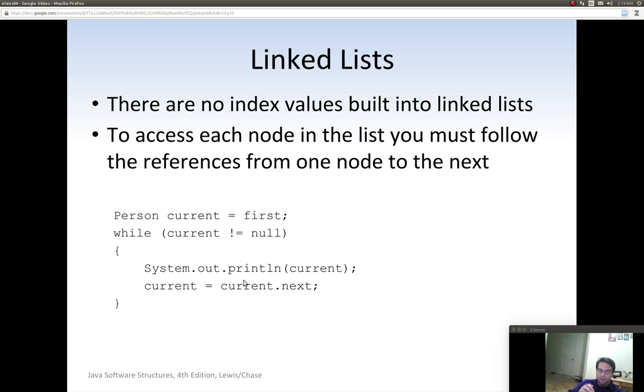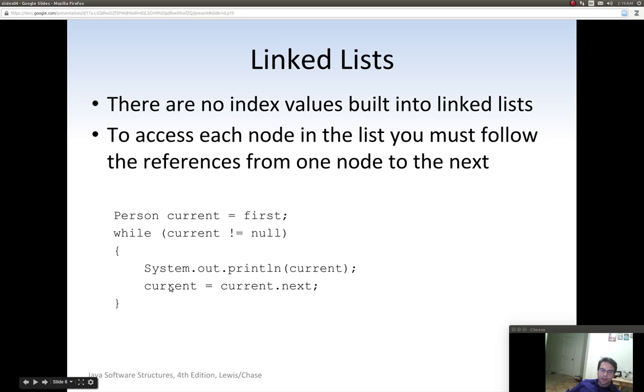So we've got that each object has a reference to the next object. Let's assume that reference is called next. So we're looking right now at some code that would show you how to visit each item in a linked list. So instead of using a for loop, what you have to do is create a reference to the current item and start off with that referring to the first thing. Now if the list is empty, first would be null, and then the following loop would not execute at all. Otherwise, current isn't null, so you can print current.